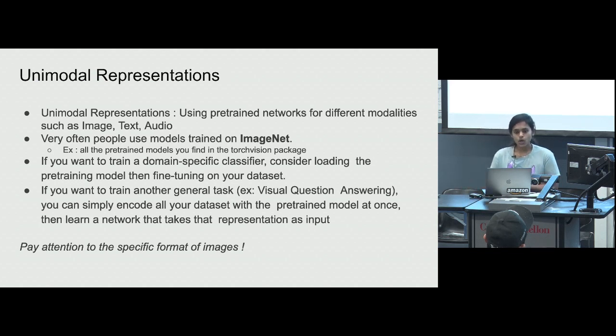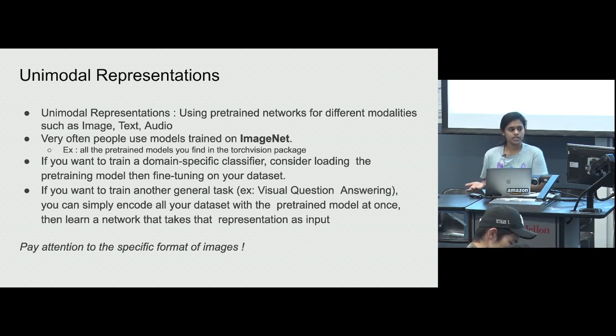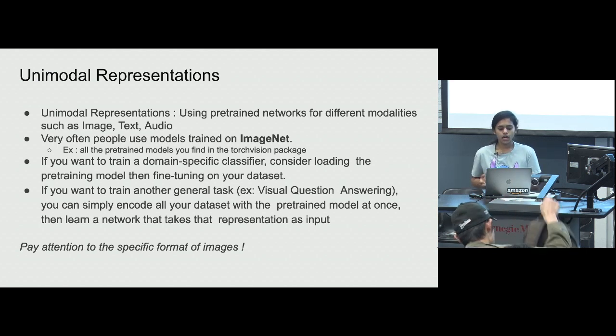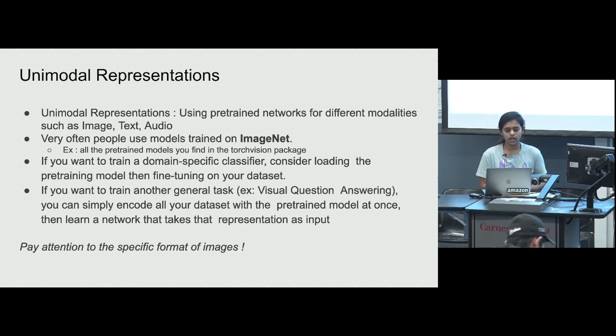So you should also make sure that when you're using these pre-trained models, you use the image specifications that they had given you. For instance, assume that the model was trained on RGB data and you use black images, obviously it will not work. So you should go through the specifications, the documentation properly, and make sure that your image input is similar to what input was given during training.